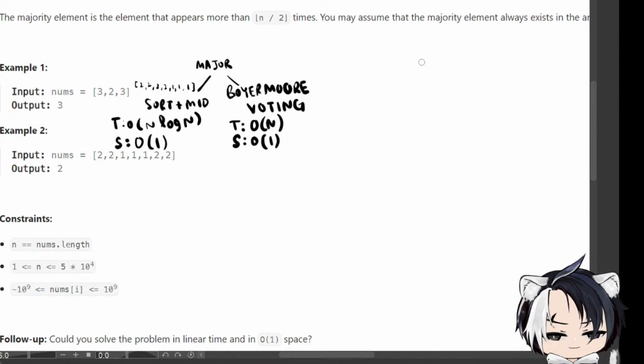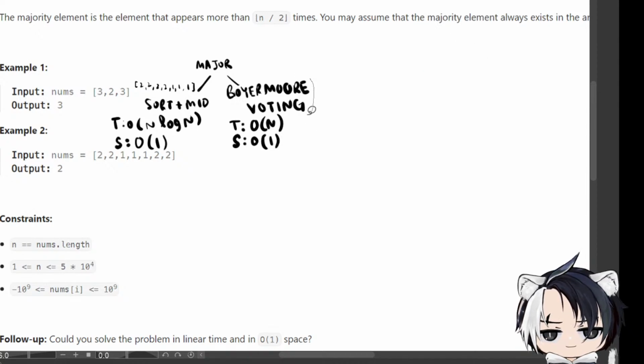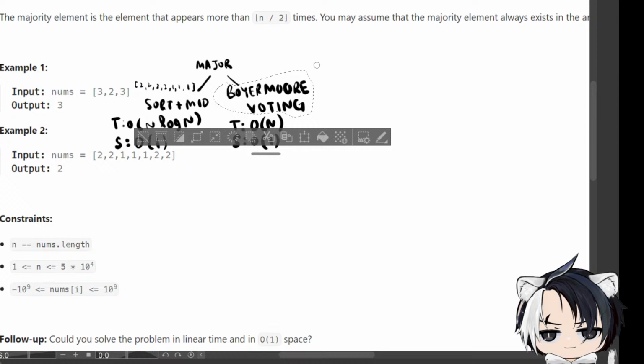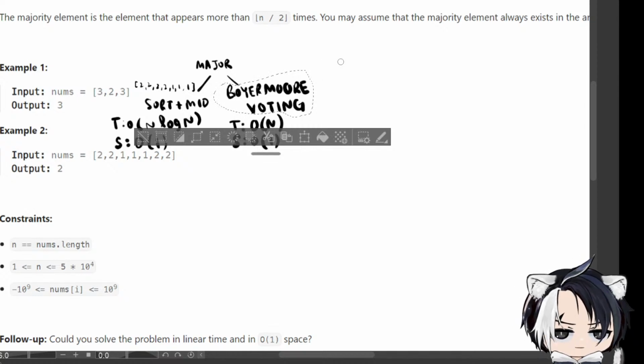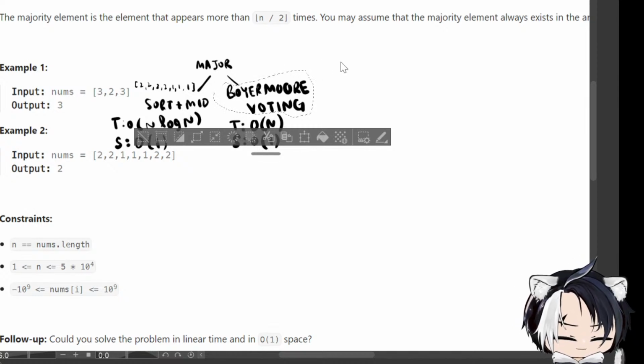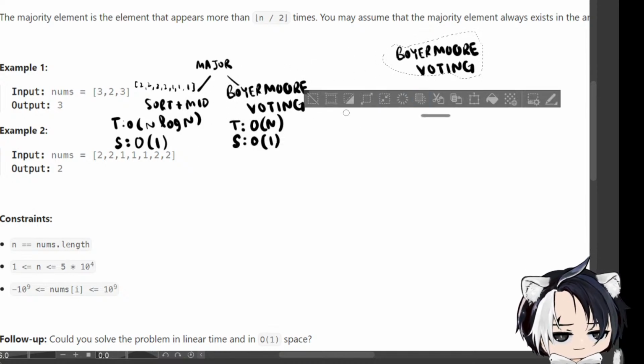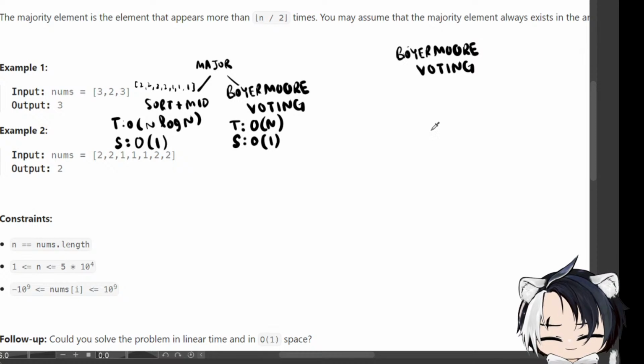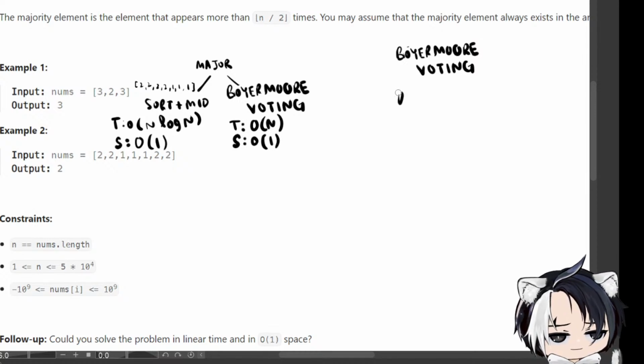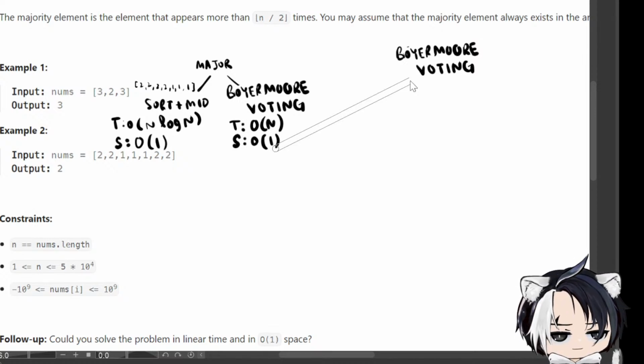So we do Boyer, copy, paste, and then move Boyer-Moore.